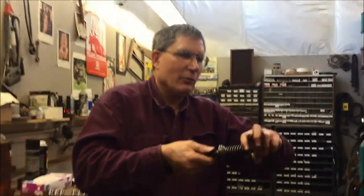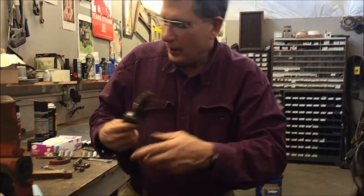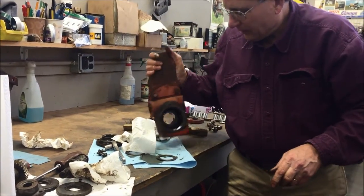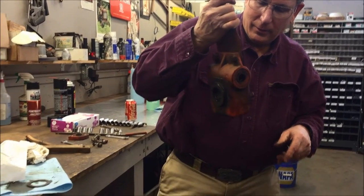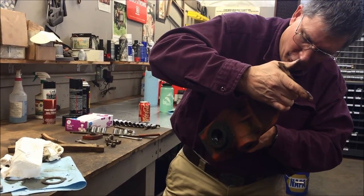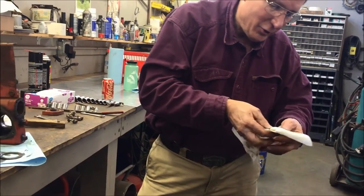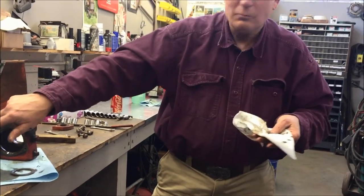You can pull these off and actually flip them 180 degrees, and this is actually a hardware store item — you can find bronze bushings. Typically when I get these apart, I just take them to a parts cleaner, use some solvent, clean the crap out of it. This gear I'm not going to expect to find much, but you should sometimes find little bits of brass in the bottom. The gear looks really nice, which is good. If you've got one that had bad lube in there, you'll sometimes find a whole bunch of little bronze shavings in the bottom — it's not a good thing to have.